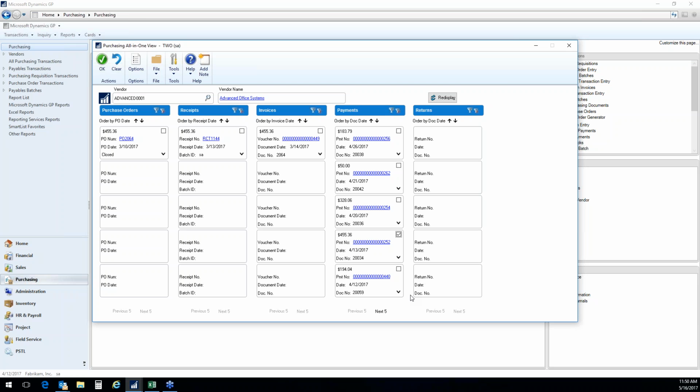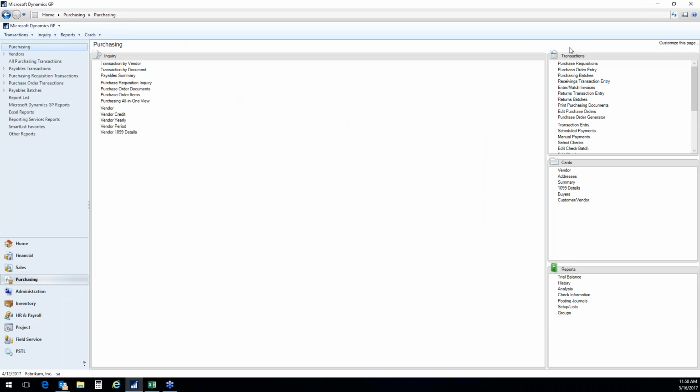I don't have to go digging through drawers and drawers of file cabinets and so forth. And so we have that in purchasing, we have that in sales for customers, and we have that in inventory, so we can see product and how it's moved around, what's been received, what's been sold, to whom and where and when and date and so forth.